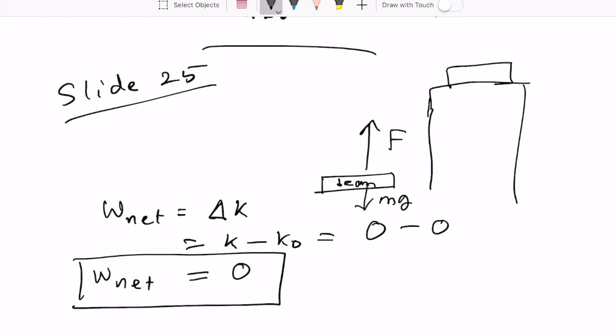So which of these is doing positive work? The force of the crane obviously is doing positive work because it's getting its way. The force is pulling upwards, the beam is moving upwards, and so the force of the crane is doing positive work. What about gravity? Gravity is doing negative work because the beam is moving up and gravity is pointing down, so gravity is not getting its way. So the total amount of work done by gravity and the crane force is 0 because they're equal amounts of work but opposite signs. All right.